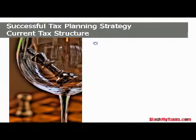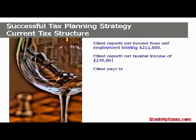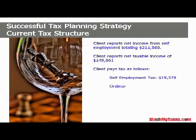He paid payroll taxes of more than $19,000 and had ordinary income taxes of nearly $30,000. His total tax liability was just under $50,000, and he had a 4.5% chance of being selected for audit. So every dollar of net income this dentist earned as a practicing dentist was subject to high levels of payroll taxation. He had high ordinary income tax liability as well because he had no tax planning in his financial life.